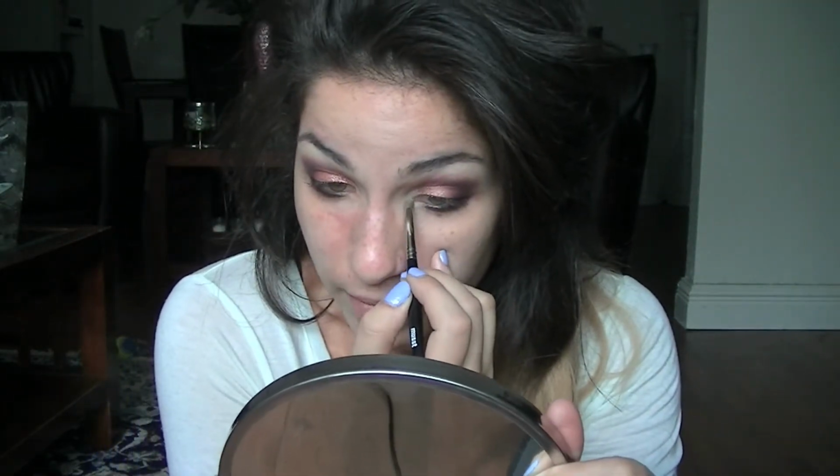Now I'm going to take my brush, and it's in the number M11, and I'm taking the color Shroom again. I would normally always use nylon, but I don't want it to be that frosty, and I'm going to put it in the inner corner of my eye. This is the only brush I use for the inner corner. It's so good.